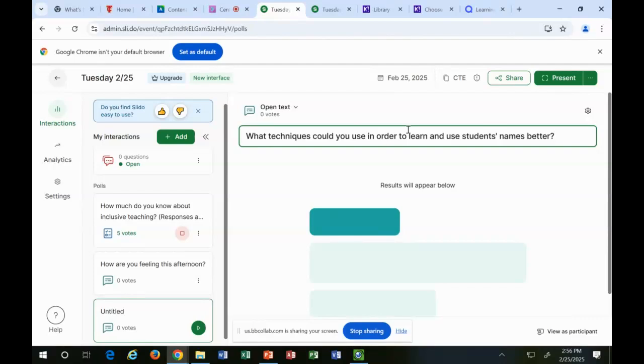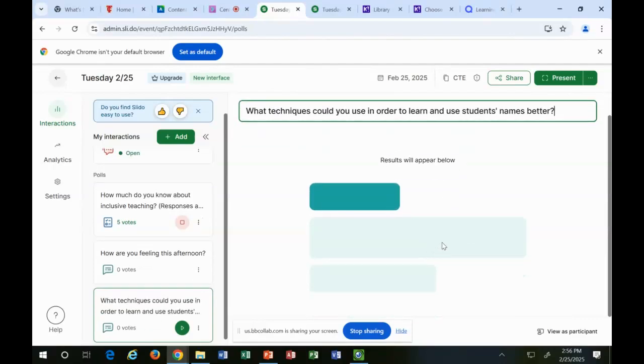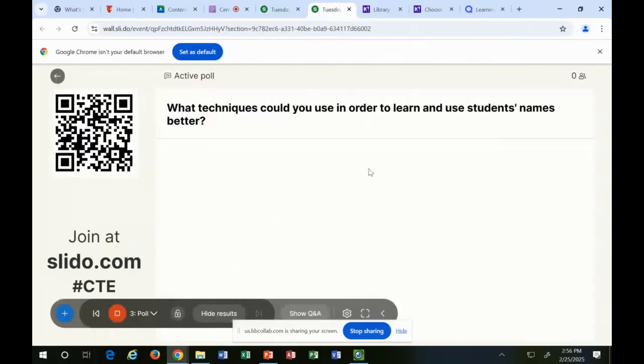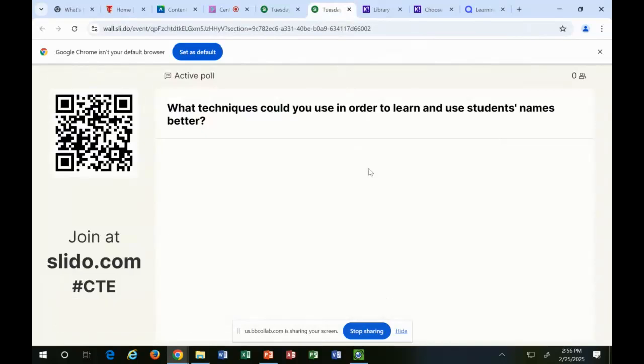So it's a piece of cake. I just type whatever I want, and we start it, and it'll leave it on the presentation mode. So if you wouldn't mind, one more time, pull out your Slido. Again, you can join it at, I guess there's no password. I just want to know what techniques do you use or what could you use in order to really get fluid with those names.